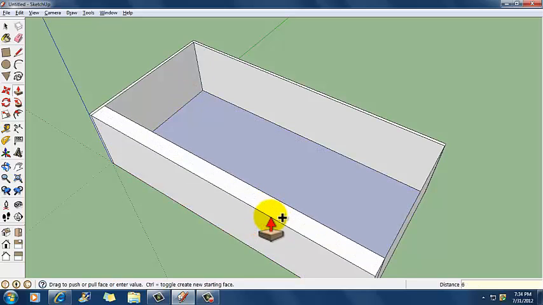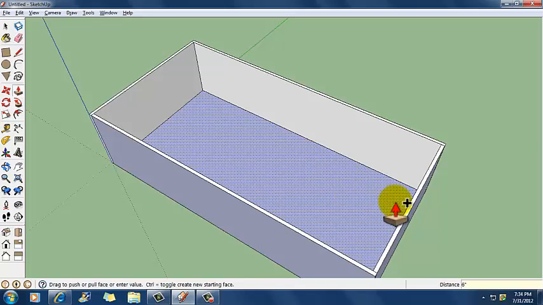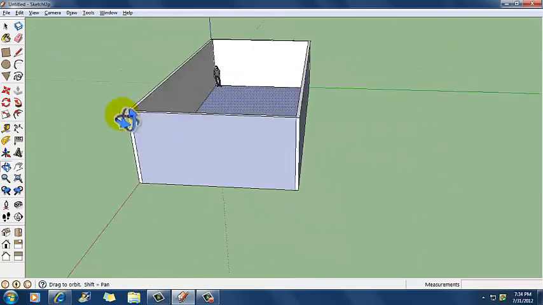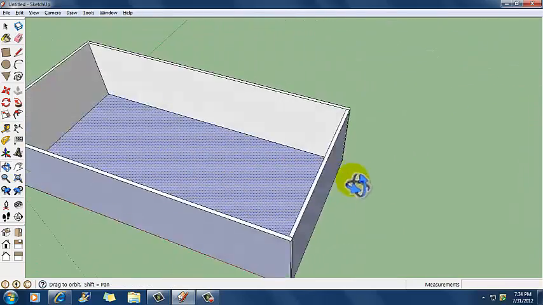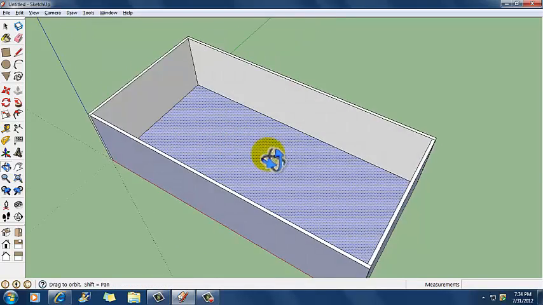That one, 6 inches, enter. This one, 6 inches, enter. So now I've got walls that have some volume to them, which might be handy if you wanted to actually calculate space where you could put insulation or something like that. So now I can recenter this just a little bit.